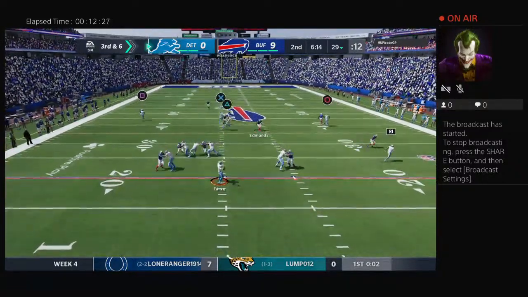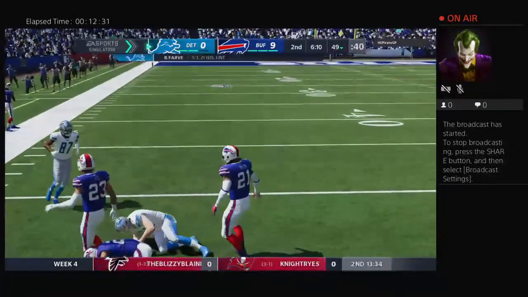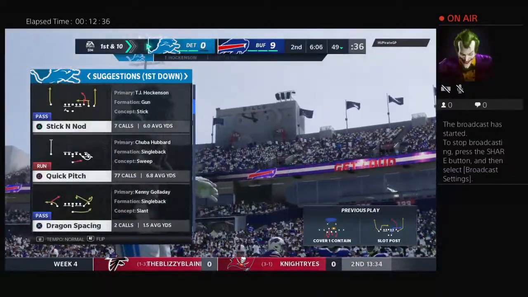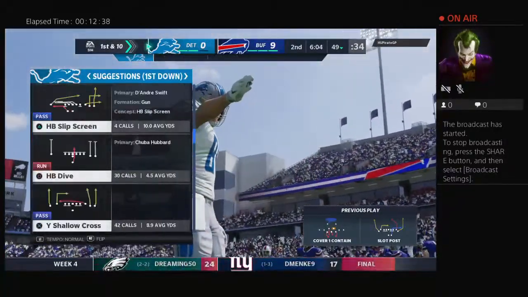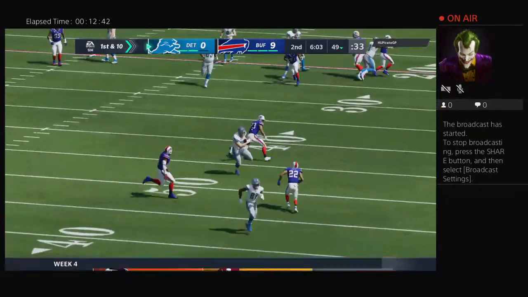On third down, he'll drop to throw. He's got his man, T.J. Hockenson. And he is going to have the Lions first down as they're able to get the third down conversion. Great way to convert on third down there. 21 yards the play. Lions.